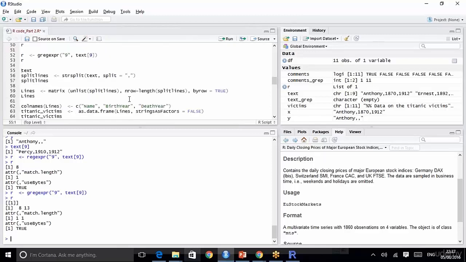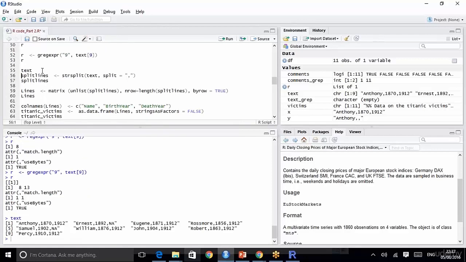Alright. So this is how you can make some kind of manipulations in your data. If you look at text, basically, you have all these entries: 1, 2, 3, 4, 5, 6, 7, 8, 9. 9 entries. And all these are appearing as some kind of string data. So if you want to split that string, this text holds all these values. If you want to split it using comma, then you use this function. We are trying to split the strings using comma.